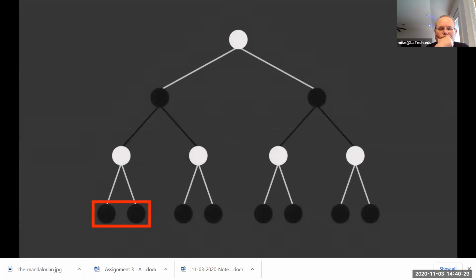So let's start with these two positions on the bottom left. Say we evaluate them and they come out as -1 and +3. Well, in the previous position, it was white's turn to move. And since white will, of course, choose the move that leads to the highest evaluation, we can assign this position a value of 3 as well. Next, let's evaluate these two positions, and so we get +5 and +1. Once again, from the previous position, white would pick the move leading to the highest evaluation, and so we can assign it a value of 5.